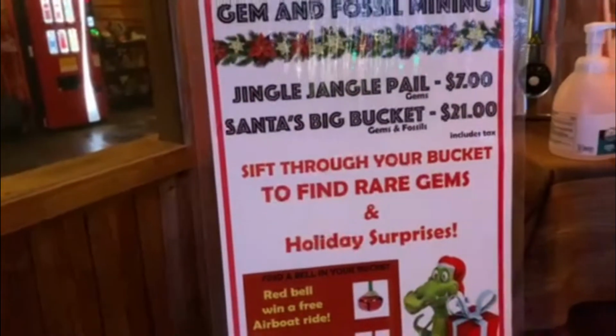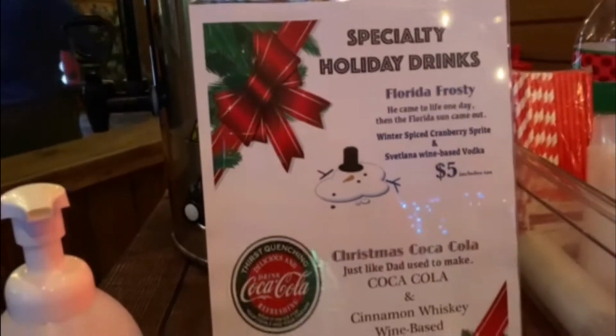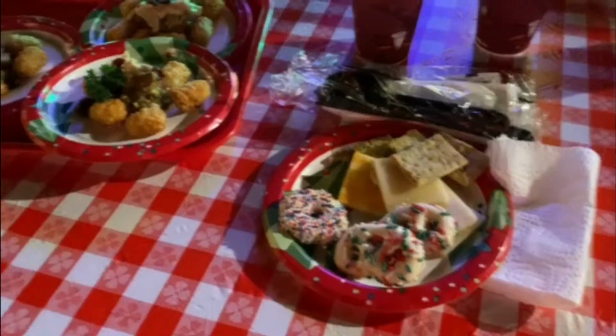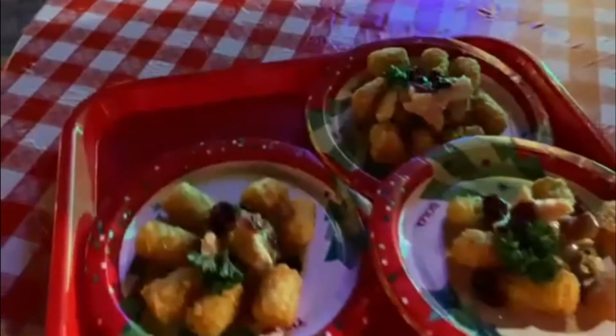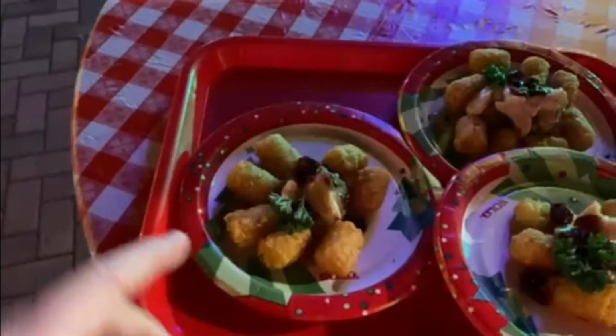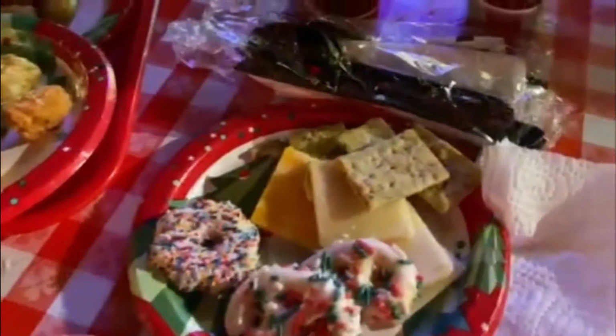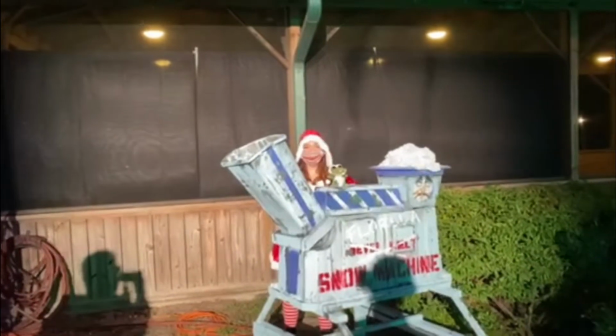Really, really cool. Did you bring 2 liters of Coke, buddy? I did. Can you bring one out here for me? Oh, no, no. Samples of the food that they're offering for media night. This is tots with turkey, and it looks like cranberry sauce. It's like Thanksgiving on top of potato tots. I also got an eggnog. She got hot chocolate, and then we have cookies and a cheese plate, which we all know Riley is going to devour, right? Yeah. From the highest hill in Claremont.